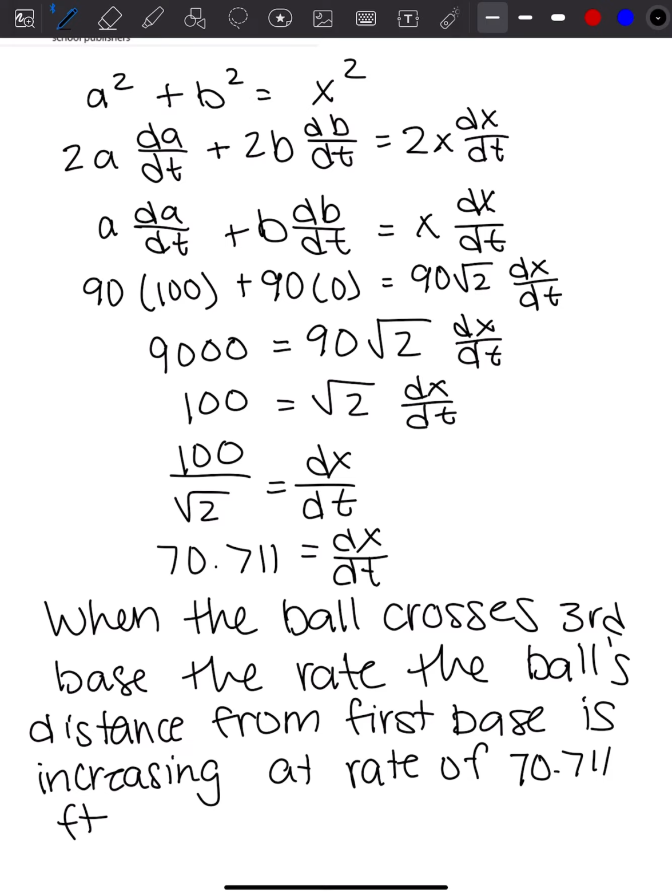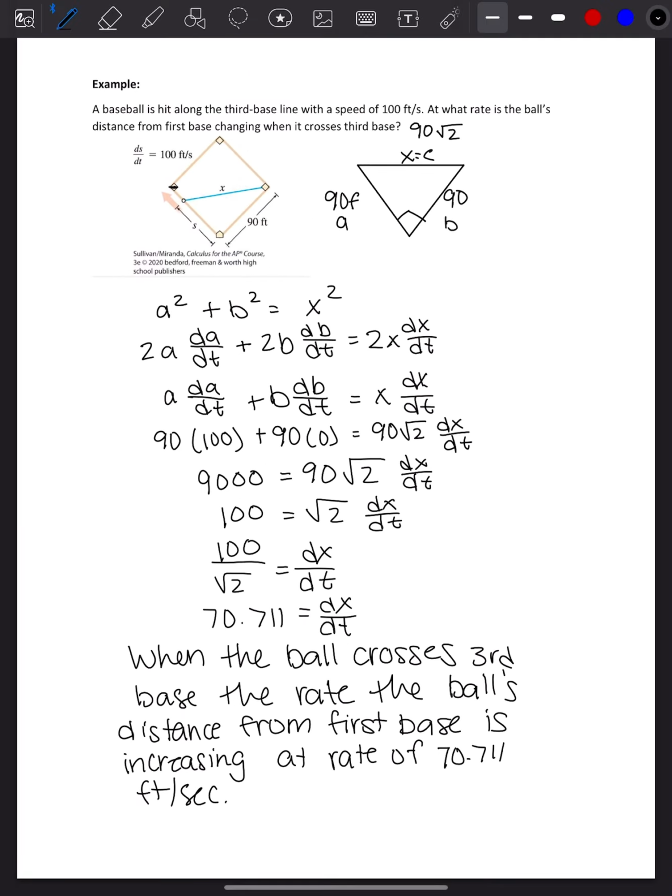70.711 feet per second. So with related rates, we just kind of keep in mind that every problem is a little bit different. Everything is just kind of relative to what we're looking at, and we just need to be able to identify what we're looking at to kind of help us decide what to do.